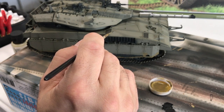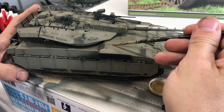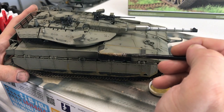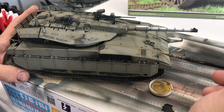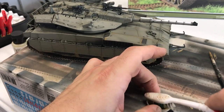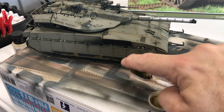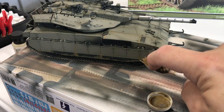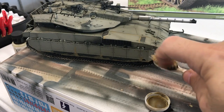And then you can have some areas that have a little bit of accumulation of dirt, which we're just going to lightly let build up that way. And I'm doing a condensed version right here because, like I said, the camera's always tough to get in the way. We're also going to do a little bit of this flicking mud. Just going over lightly with that.